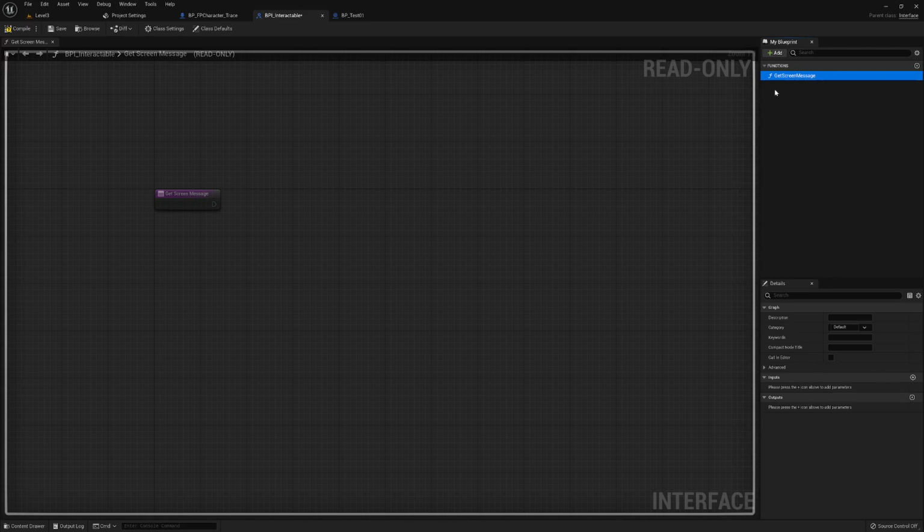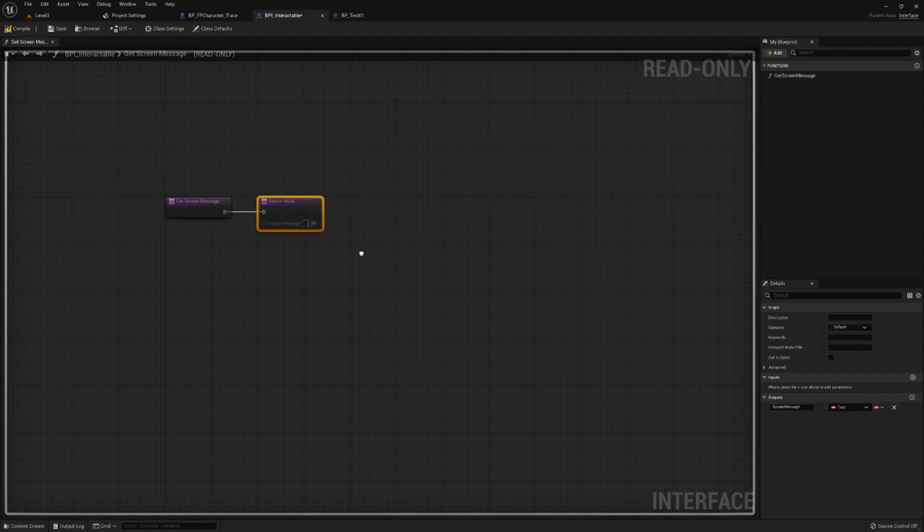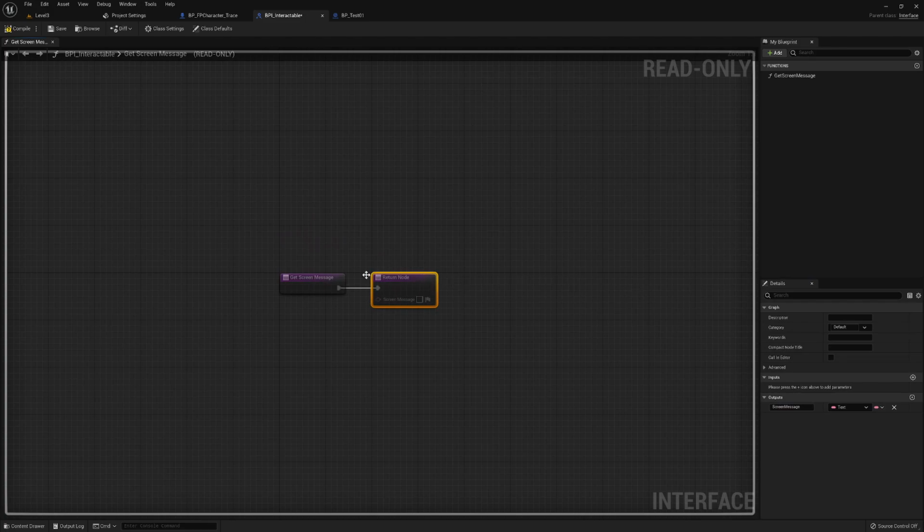And what else do we have here? Inputs and outputs. So we're going to have some outputs happening here, and we just want some text. Okay, and this is going to be our screen message, like so. And this is what we get. Oh, we can't really do much with it.